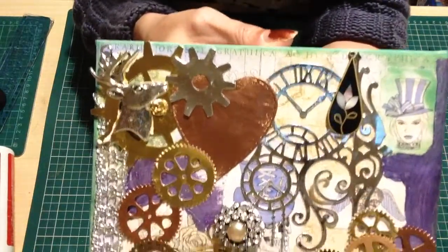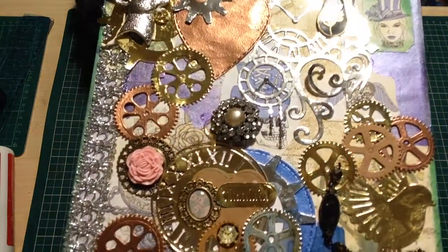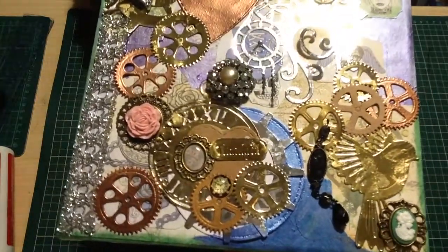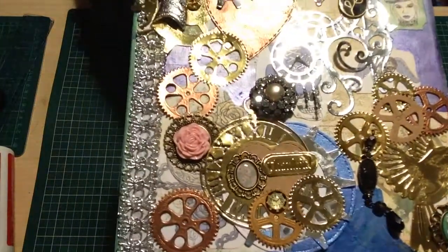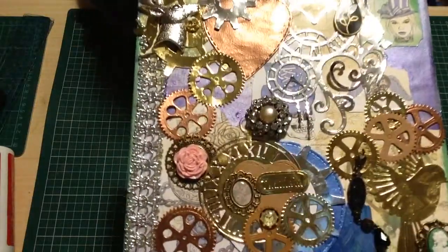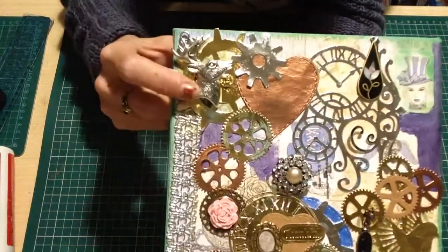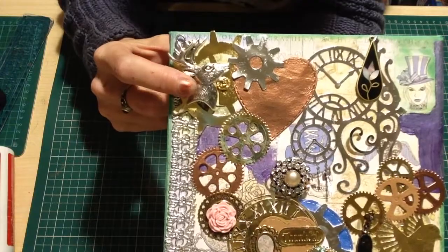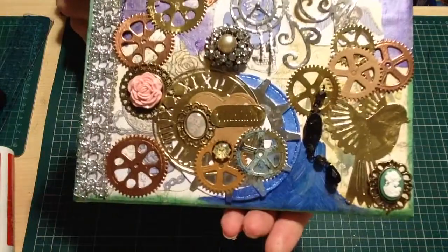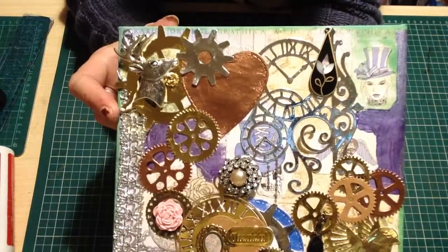It incorporates embossing, inking, painting, papercraft, charms, gold and silver mirror, ribbon, and kabochons, and all sorts of things on there. This one I just got lately from the lovely Deja, which is incorporated beautifully into this piece. I'm really, really happy with it — I think it's come out absolutely amazing.